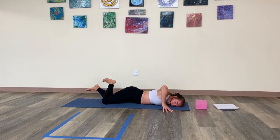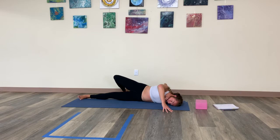Gently roll onto your right hip. Either keep your legs straight or plant the right sole of your foot down on the ground. If it feels comfortable, you can bring the left foot beside your right. Breathe. If you want, you can bring your right hand to the top of the mat. Or you can inhale your right hand up and behind you.